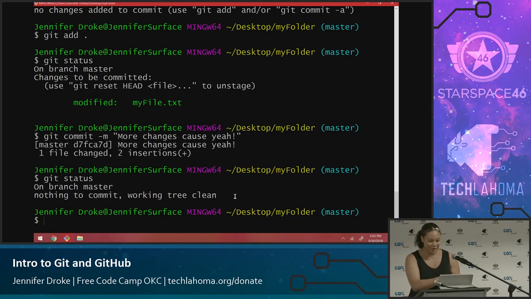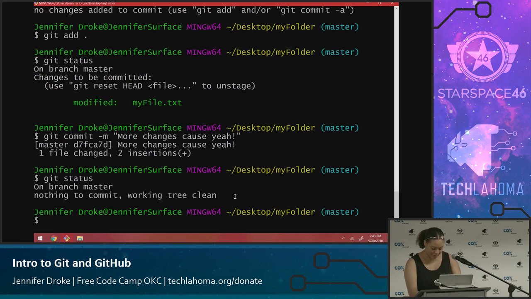So the next thing I wanted to go over, after we see how to make changes to a file and commit those changes, is how to make a branch. A branch is pretty much what we talked about: how you can work on code without affecting your beautiful main code that you don't want to break or destroy catastrophically. It creates an alternate timeline that you can work on to make whatever changes you want and experiment with some things. When you're ready, you can say, okay, all these changes are good, it's not going to break everything, so put this branch back into my main code to add whatever changes I made. They work without breaking your main code.